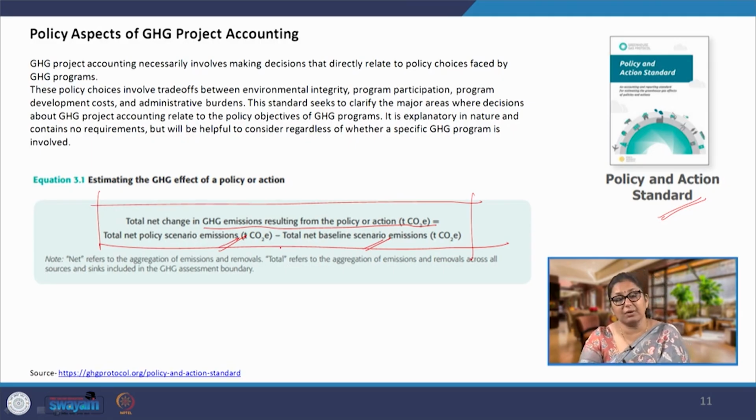So, here we are talking about GHG emissions. It could be done in a similar manner for other resources as well, such as water consumption or energy consumption. Here we are looking at GHG emissions. So, for example, the fleet of buses in public transport changing from diesel buses to electric buses. How much is the difference? Now, when we say accounting, there will be a lot of data that will be going in. For example, this fleet of buses by the public transport department of a particular city: how many buses were replaced?